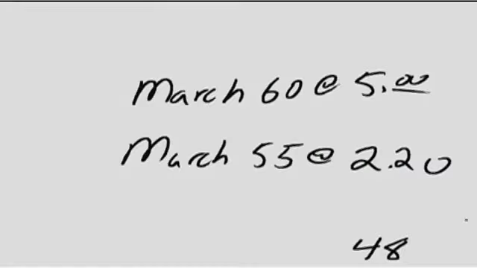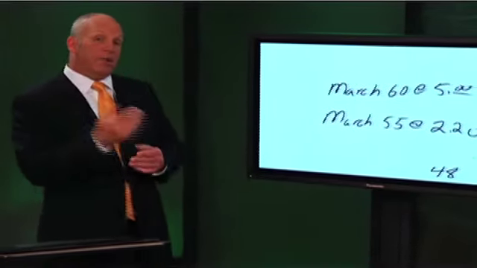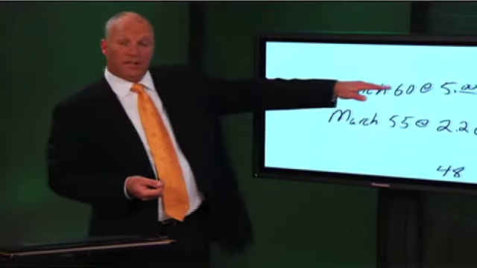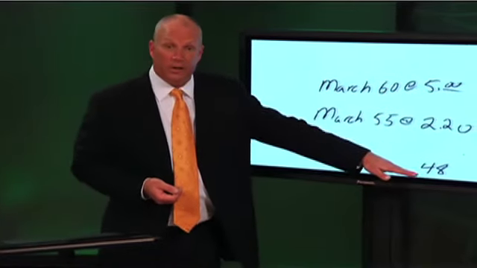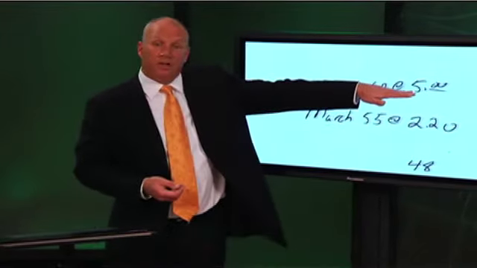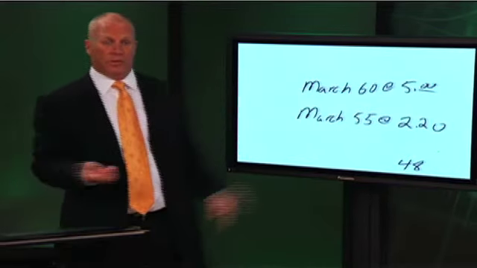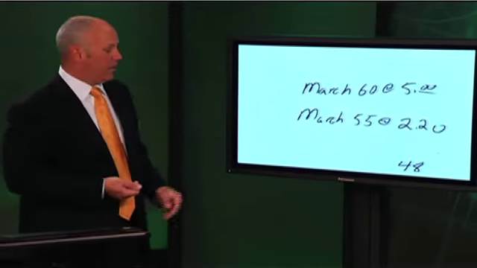So our target for the stock was $48 a share. So really at this point it's just a question of which of these options is going to provide us with the biggest profit, the biggest pop, if the stock hits our target of 48. We're looking at the March 60 puts, currently priced at 5. If the stock drops to 48, we have the right to sell it at 60, instantly turn around and buy it in the market for $48 a share. It's worth 12. So our $5 put option becomes a $12 put option. That's pretty good. It's a 140% return, $7 on a $5 contract.